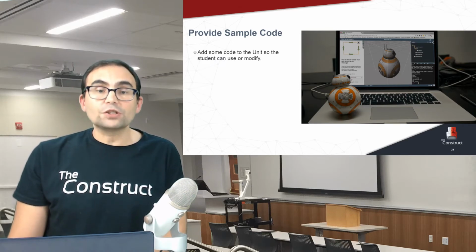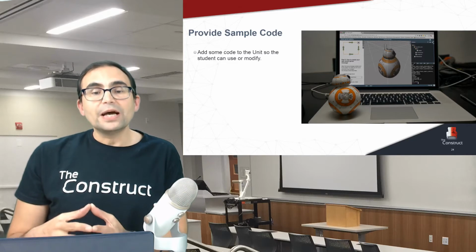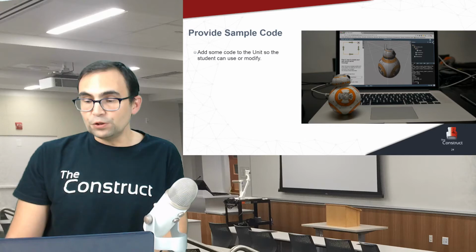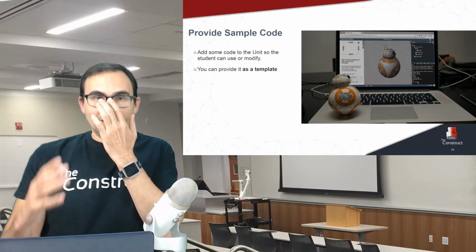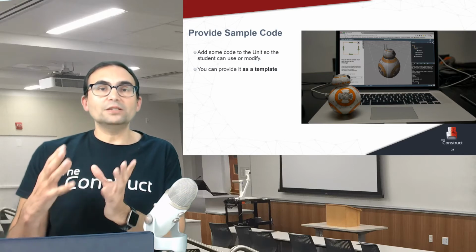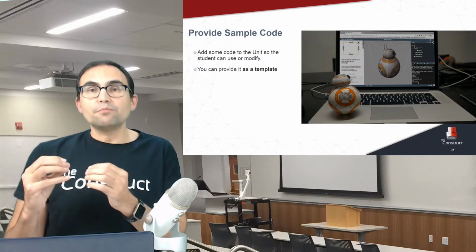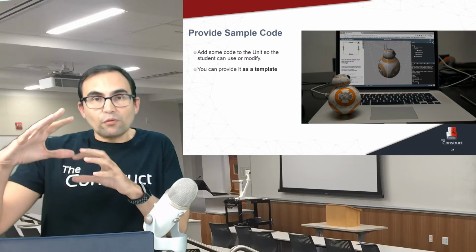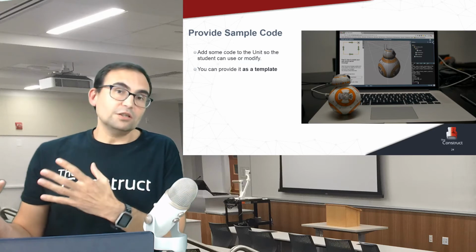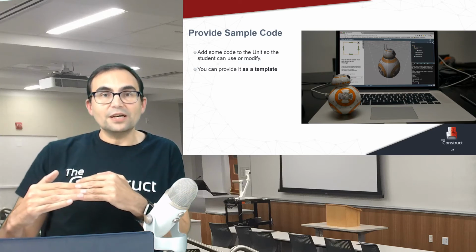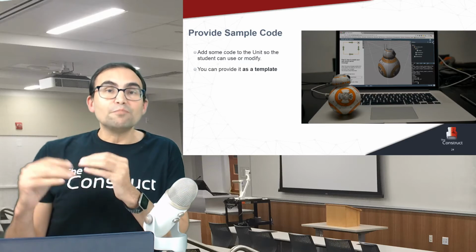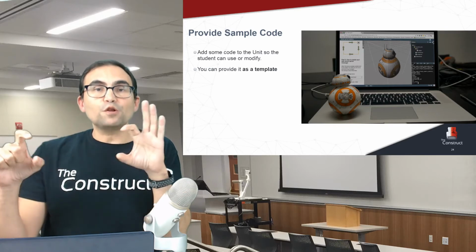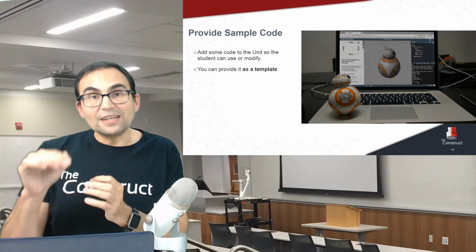And why? Because this sample code will help them understand what you are requesting of them, or they are going to use it as a template for the unit. For example, imagine that you want them to learn how to create a subscriber, but you need a publisher, which you still haven't taught. You can provide a template that includes the publisher, but leaves a space where they have to put the subscriber, just the topic that you have explained in that unit.